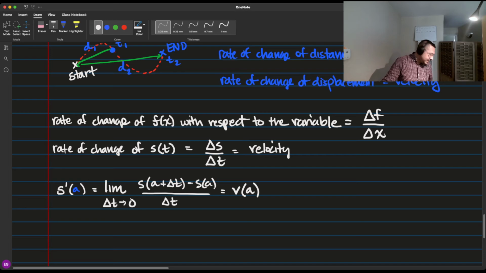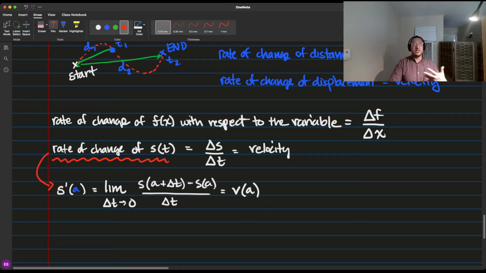This is a really common thing in physics. You have some function like displacement, and then you're interested in the rate of change of that function. Well, the rate of change just is the derivative, because the rate of change is just a slope, and a slope is just the slope of a tangent line. How do you find this tangent line? With the derivative. And then you write out how do I actually find the derivative? I use this limit, and then that gives you some new function to look at. The rate of change of displacement is velocity.